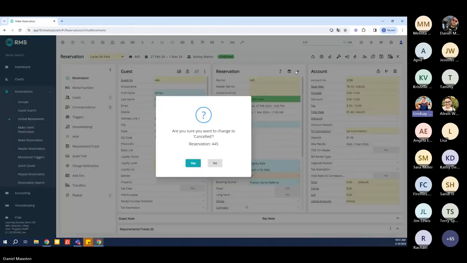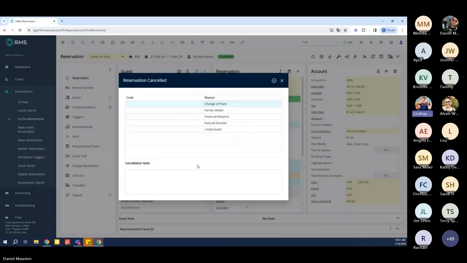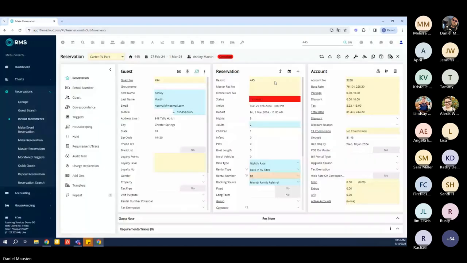Now, anytime we change the status like this, it's always going to say, hey, wait a minute, are you sure? Yes, we're absolutely sure. So we can confirm that and then select a reason. And for this one, we said it was weather, so we can consider that a natural disaster, really, and apply and exit. Now, there is the option to enter in a cancellation note. So if there's any other details that you wanted to add in, you absolutely could here, but not necessary for this example.